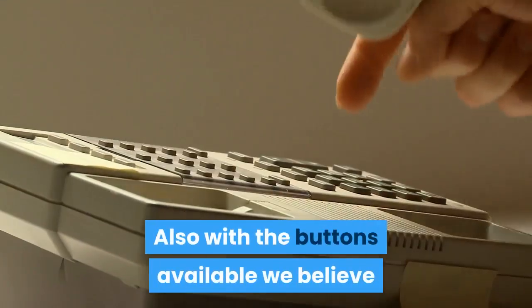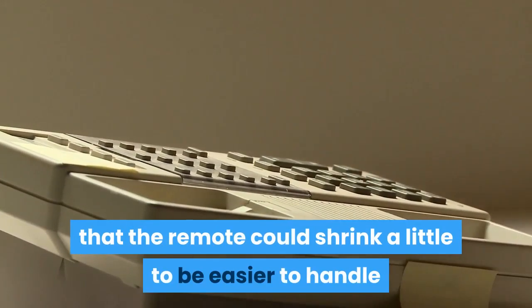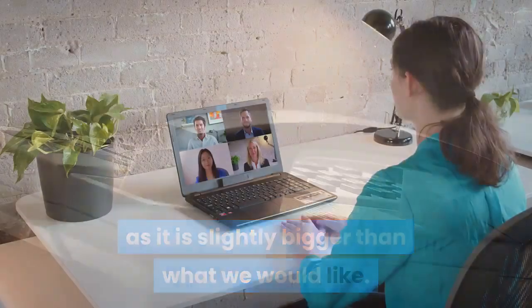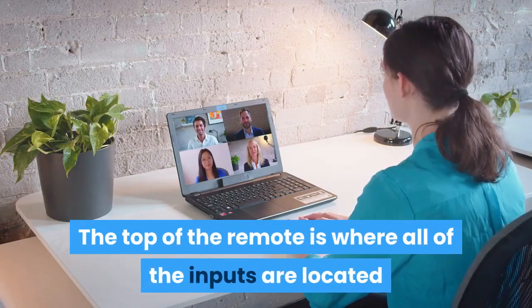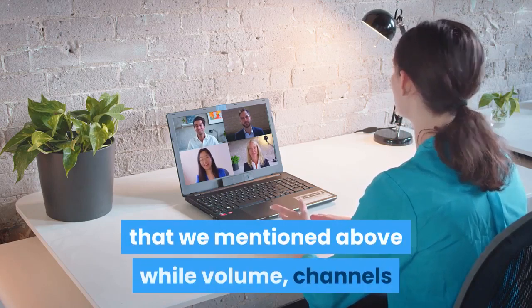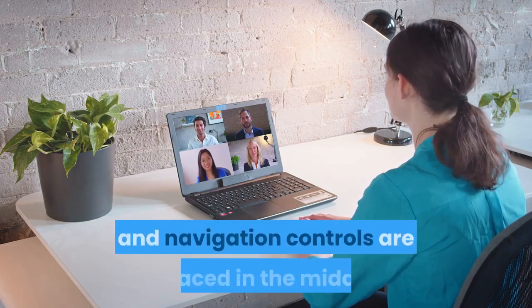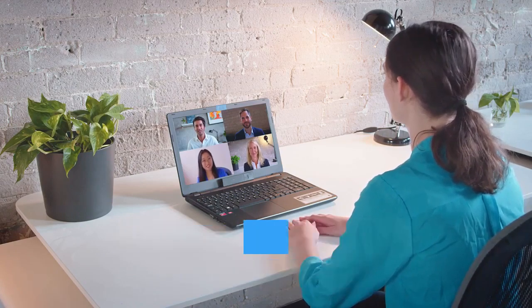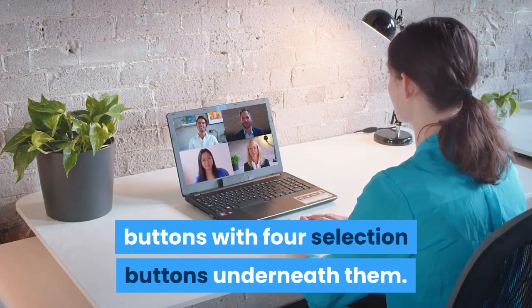Also, with the buttons available, we believe that the remote could shrink a little to be easier to handle, as it is slightly bigger than what we would like. The top of the remote is where all of the inputs are located, with the only change being the 8K button that we mentioned above, while volume, channels and navigation controls are placed in the middle as we usually see, followed by 3 playback buttons with 4 selection buttons underneath them.